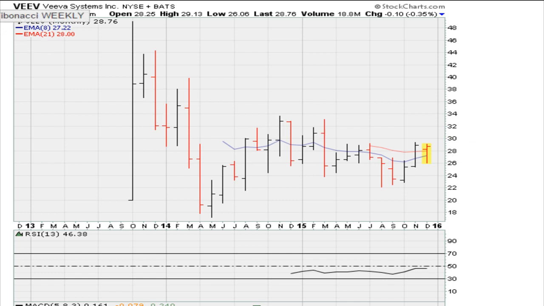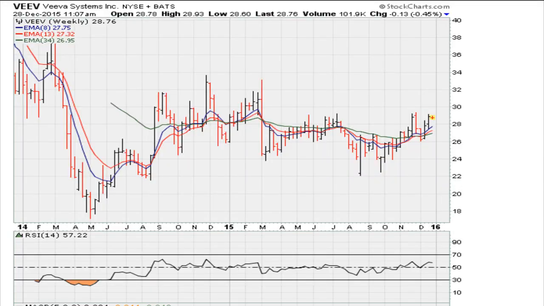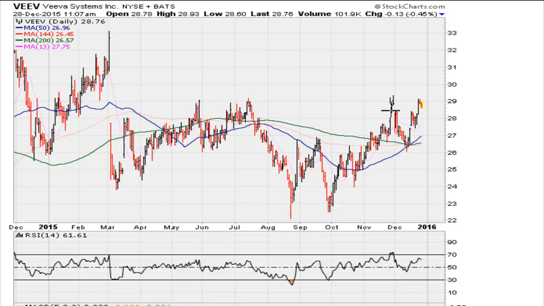The other option is take a look at the weekly and figure out where you can use a buy point. So maybe you can use the recent weekly closing high, or let's go to the daily. Maybe the daily can give us a buy point. Over the last couple of months it's been stalling here at about $29, right? So we can see that this was a daily closing high at about 29. Stock is trading at 28.76. So what we can do is set an alert.